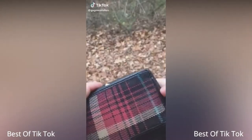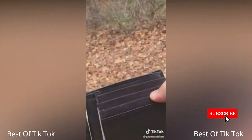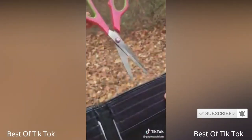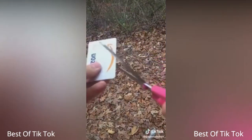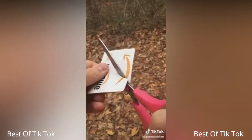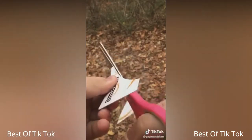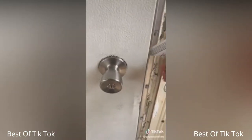Here's a way to get into your house if you accidentally lock yourself out. All you need is a card and a pair of scissors. You're gonna take the scissors and cut the card like this. And then all you need to do is take the card and slide it in the crack above the knob.